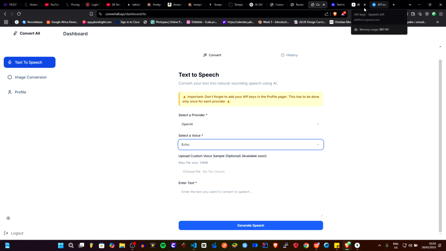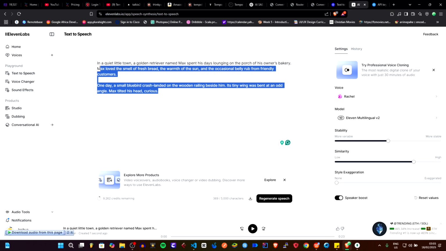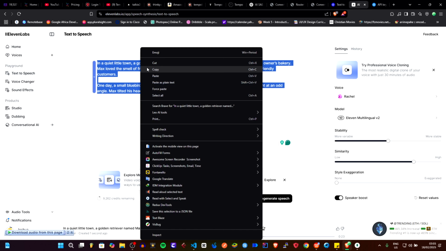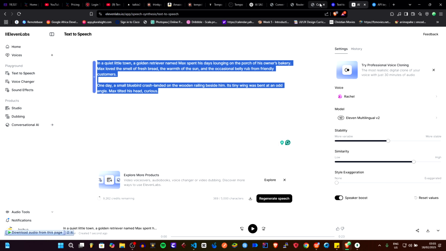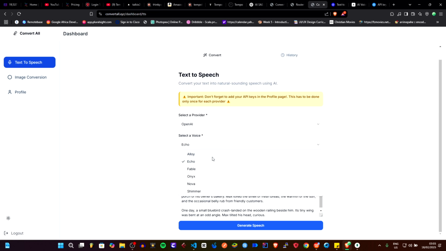So let me look for a text. I'm just going to copy the text, and then let's paste it. For OpenAI, these are the voices that are available.